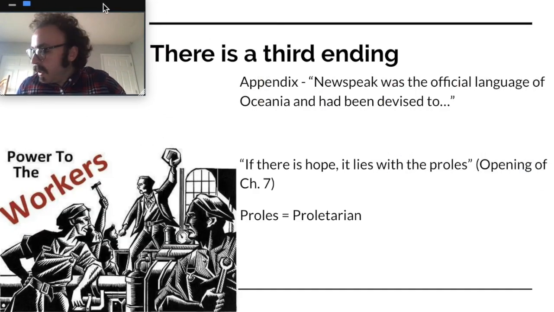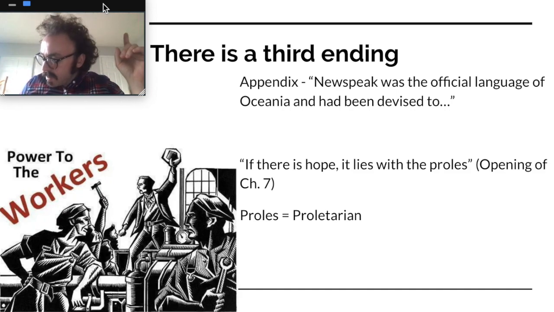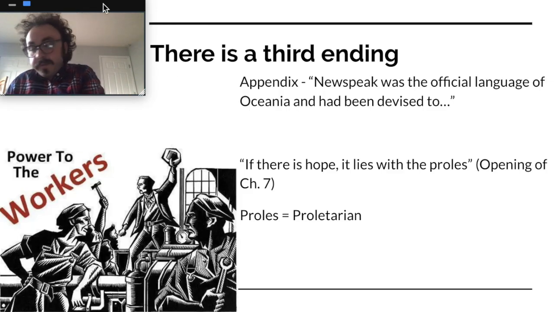Let's read the first sentence even of page 246, the principles of Newspeak. It's an appendix. We get this on page 3. I think page 7, sorry. It's the third page of the book, but page 7 in our edition. There's an asterisk at the bottom of page 7 that says you can go to the appendix and learn more about Newspeak. Some of you may have done it.